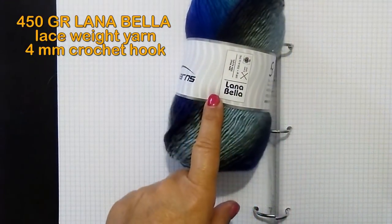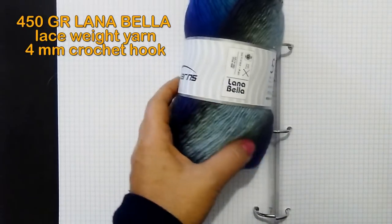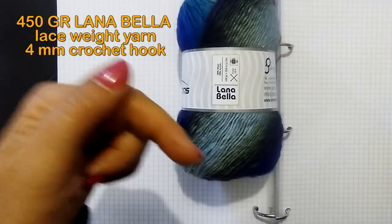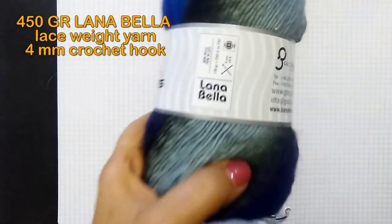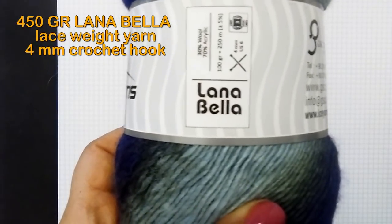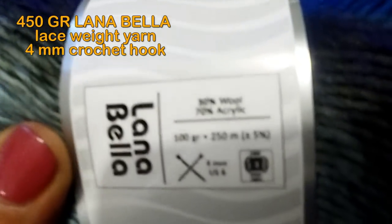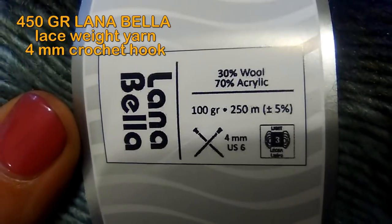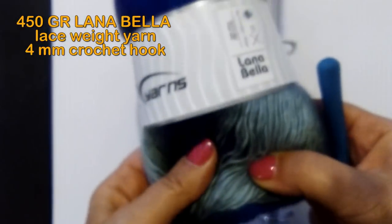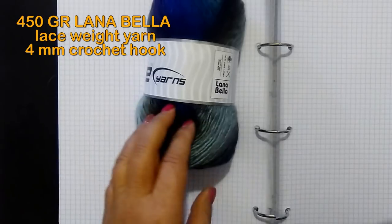For this project, I'm using this lace weight yarn from Ice Yarns. In the information box, I will give you the link for shopping online. The name of this wool is Lanabella, beautiful wool. It means so in Italian. The composition is 30% wool, 70% acrylic. It's a very, very nice and beautiful wool because it's really very, very soft.